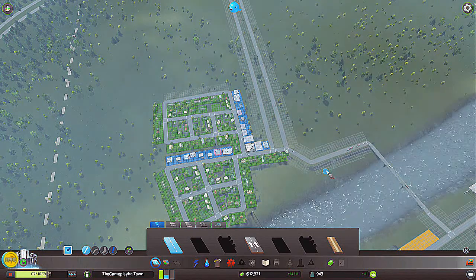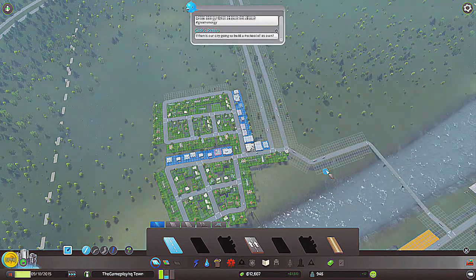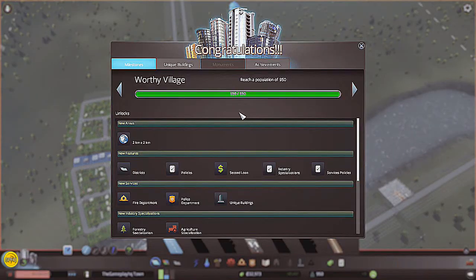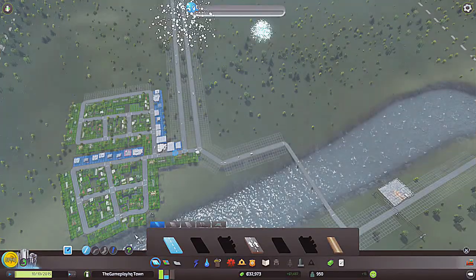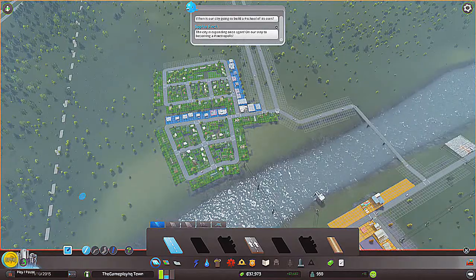So we're getting close to that next landmark, and after that, we're gonna pause the game, and I'm gonna lay out where we're gonna put the new buildings. Take this little chirper off. Okay, so here we are. We just got our next goal. So of course we have fire department, police department. Okay, so we're gonna do that. Let's look at our money. See, we only have 32,000.